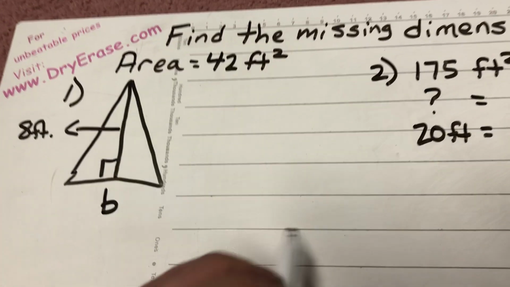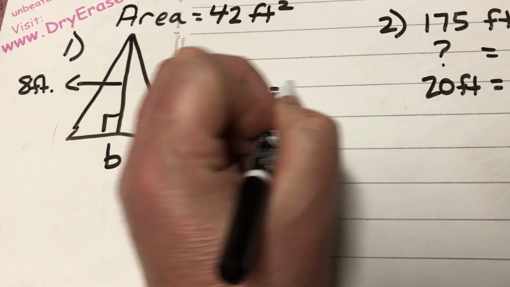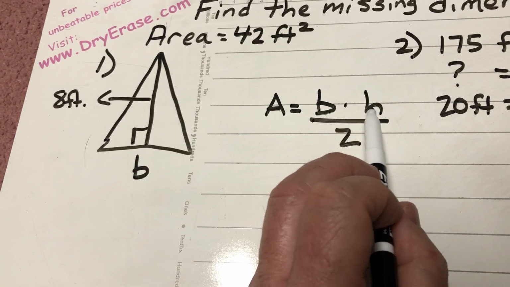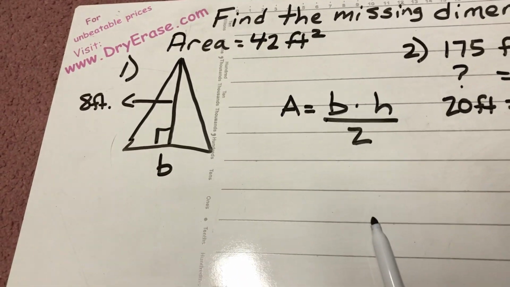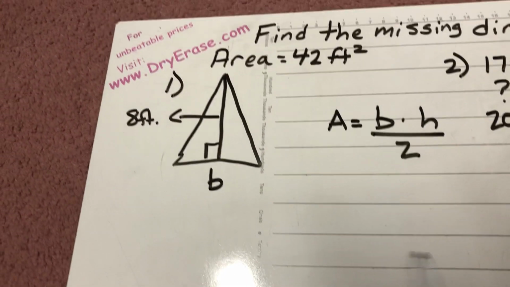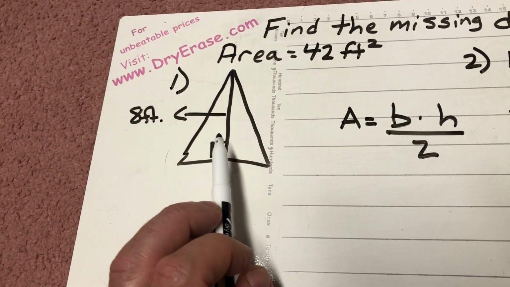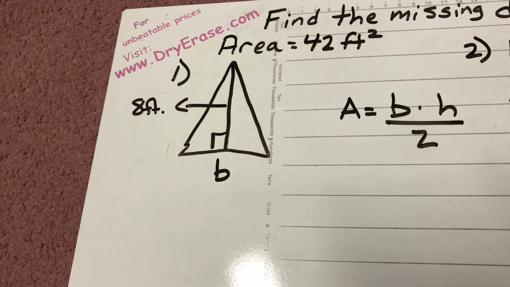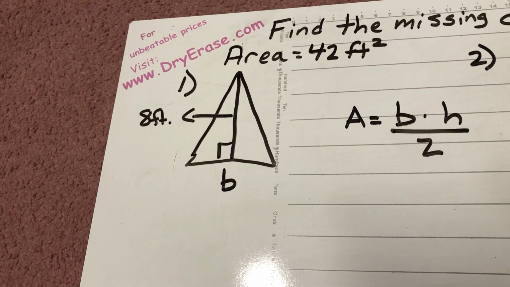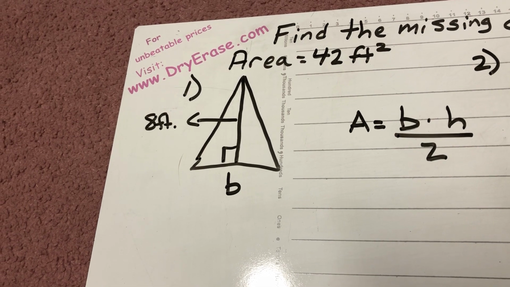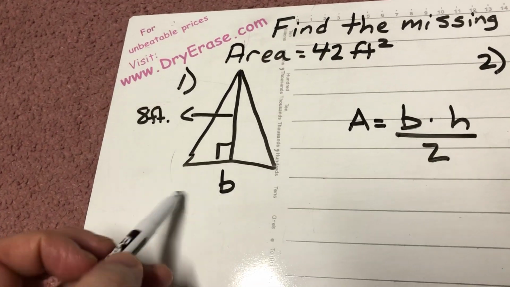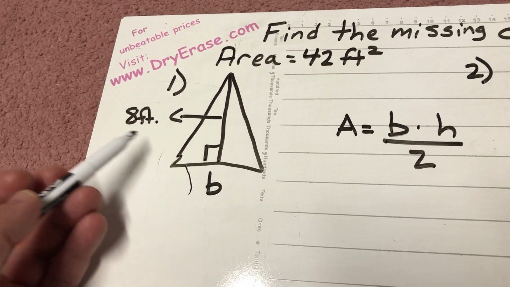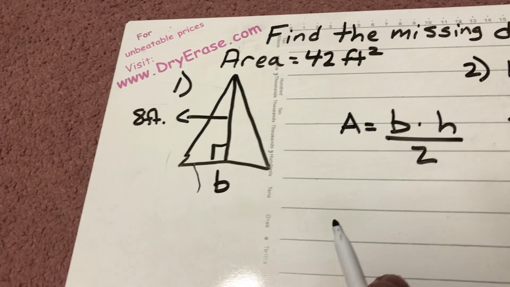So we want to remember the formula of area equals the base times the height divided by 2. B stands for base, H stands for height, A stands for area, over 2 divided by 2. So when I look at this problem, once again I'm thinking, okay, what can I do to figure this out? Now there's a couple different things that I can do. I know that there's a couple different ways that you can think about setting it up.